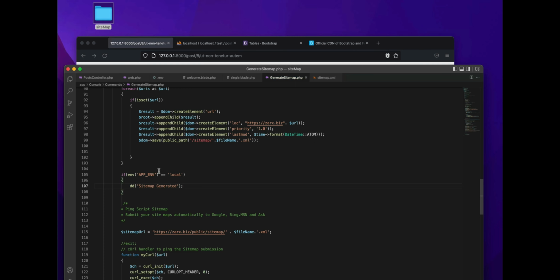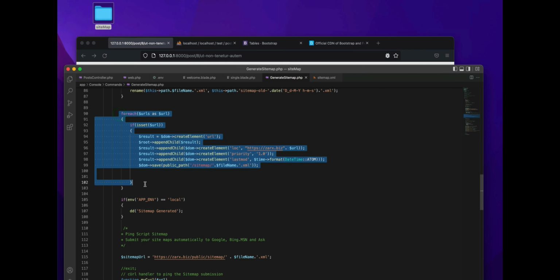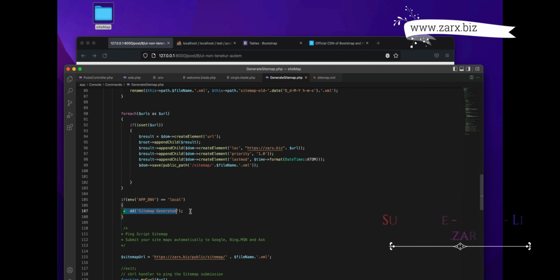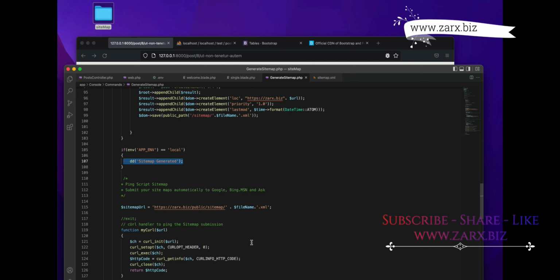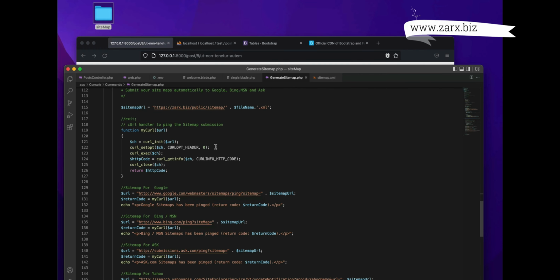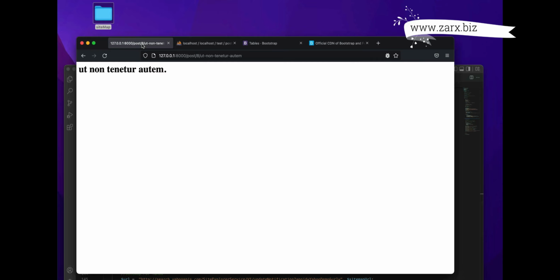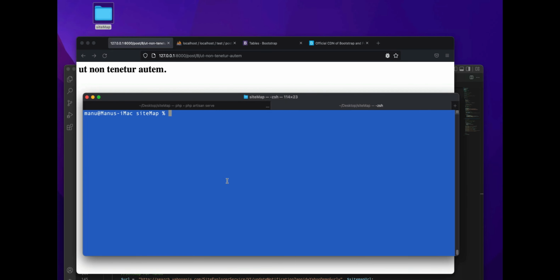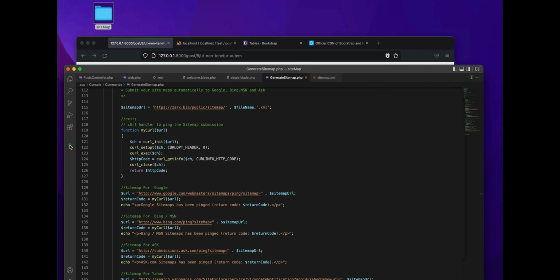Alright, so what is going to happen, it's going to create the sitemap for us. Once it is done, it's going to stop the script and just give the message. It's not going to ping the search engines, but in case it is not localhost, it will not go inside this statement, it will ping the search engines. Okay, let's see what happens this time. So we go back here and this time clear the screen first. After that I run the command again and it says sitemap generated. Perfect. Let's go and see our sitemap.